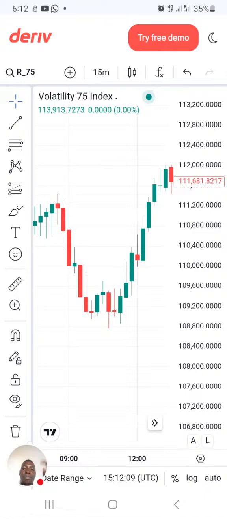What we have is drop, base, drop. Are you getting the point? We wait for the drop to be broken and then we execute. So how do we wait? If it can be 1 candle or 2 candles, that is good. If it is more than 2 candles, that is amazing. Are you getting the point?